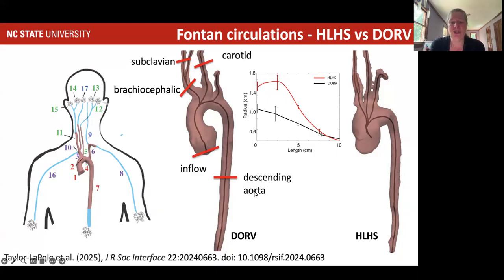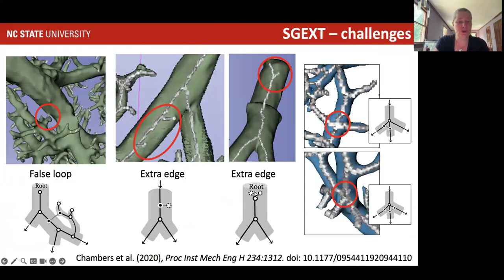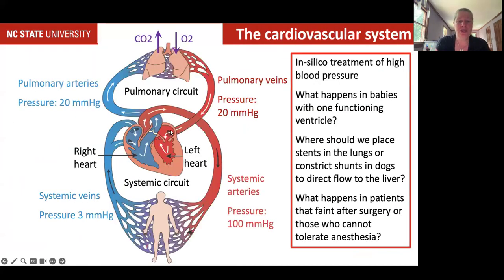And we are interested in understanding what happens in two different groups of kids with a single ventricle. One group is born with both the aorta and the main pulmonary artery emanating from the right heart. So if we go back to the very first slide, instead of having the aorta coming out of the left heart, the aorta and the main pulmonary artery come out of the right heart. They have done some reconstruction in these kids, making this vessel not go into the heart, but be attached to the systemic veins, but they don't have to do some remodeling of the aorta.